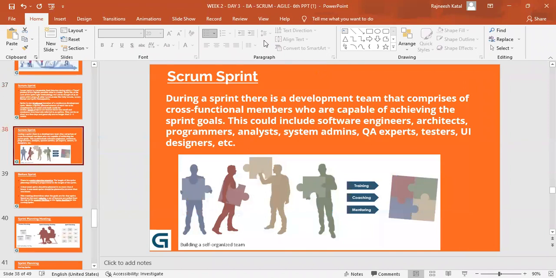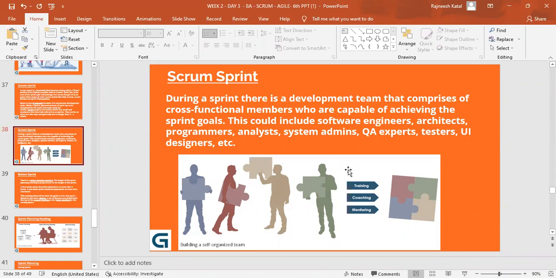So this is again, okay, I really wanted this word to come, and now we're happy. During the sprint, there is a development team that comprises cross-functional members who are capable of achieving the sprint goals. This could include software engineers, architects, programmers, analysts, admins, QA, testers, and designers.